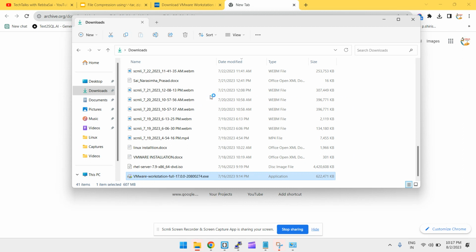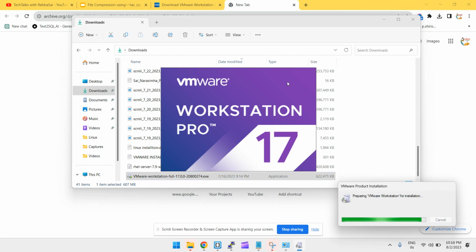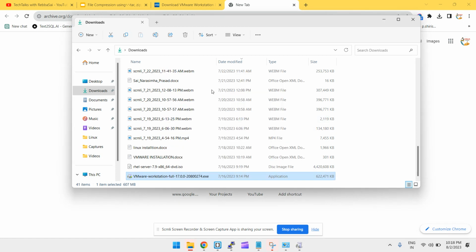Let's double click on the VMware setup. Okay, let it. For our practice, we can use this VMware on our system. In real time, we might have vCenter in place, and there are so many other tools that organizations use. Let it extract. You need to click on S, and here it is extracting. Let it.